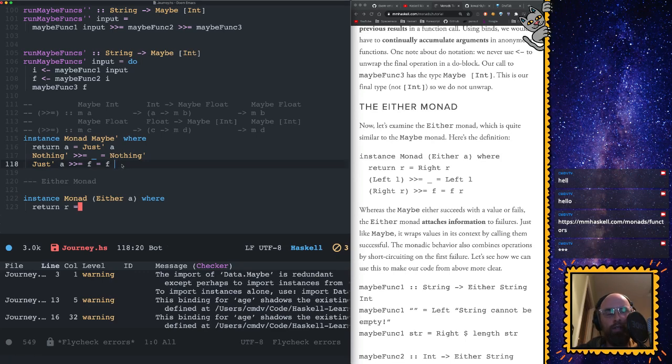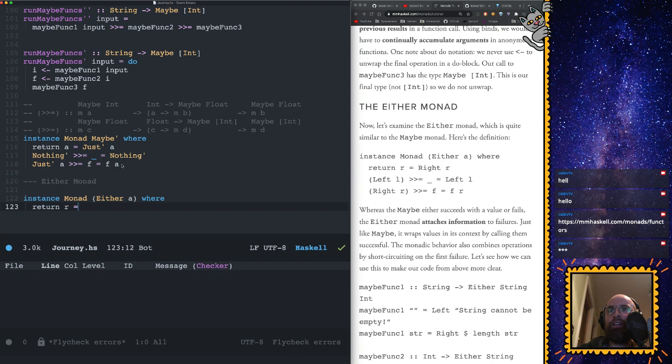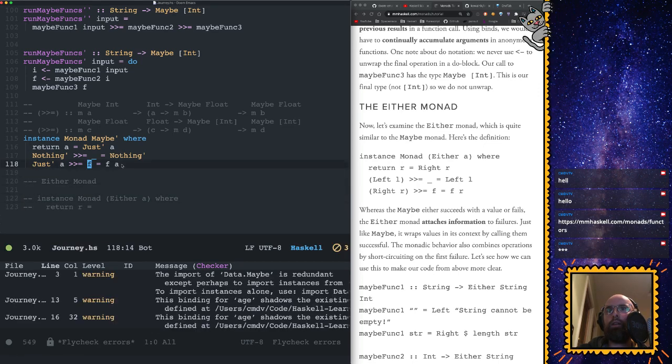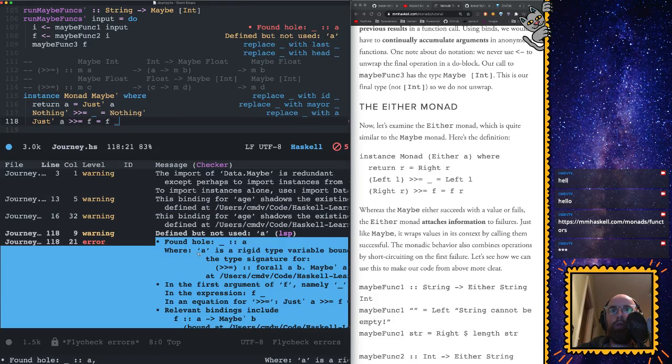So if we look quickly, will it show us incorrect indentation? Oh yeah. Okay, hold on, let me just comment this stuff out. Okay, let's go back here. Here we go. I've just put another hole to work out what's going on.